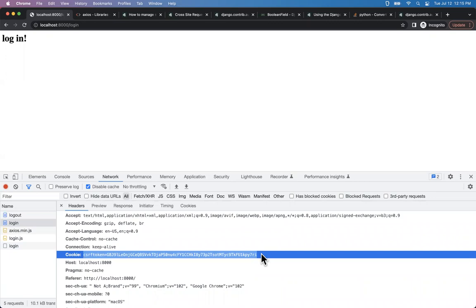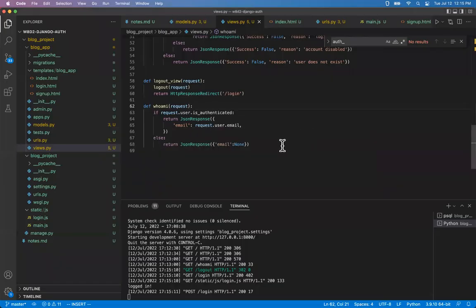Okay, thank you. Yeah, that's a good question. I wonder if Django deletes information about the session cookie or updates it as logged out or something in its database too. I'm not actually certain. Yeah, I'm not sure what the mechanism for that is under the hood. Might be interesting.